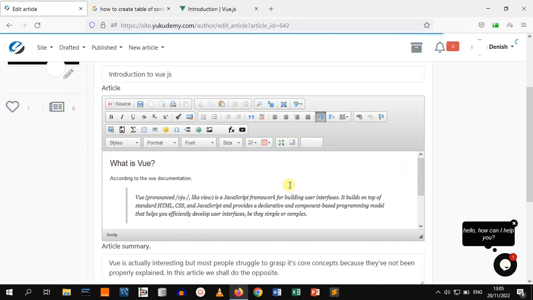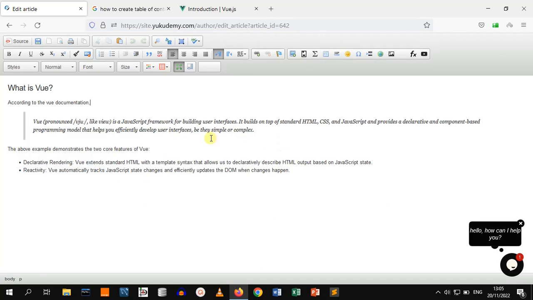Back to our article, and again, let us maximize. And now you might find that we actually need to include sometimes links on our articles. So in this case, I wanted to include the link to the view documentation actually on our article. So what you do is, if you've already written the word that you want someone to click and go to that particular thing, then you just need to highlight it. If you have not, then you just also need to put the cursor around there and you do what I'm going to show you. So let's start with when you've already written the words.